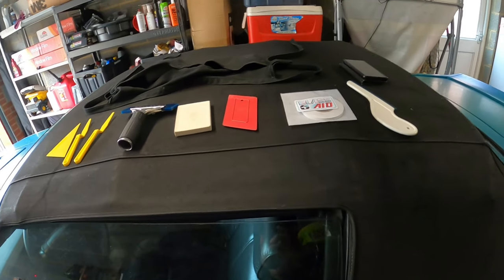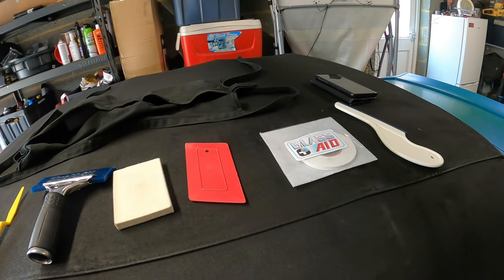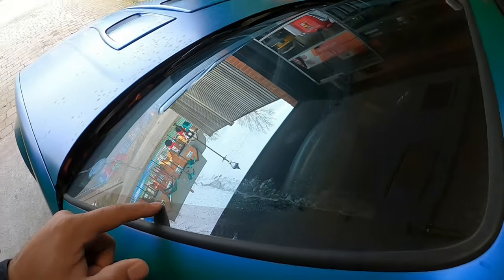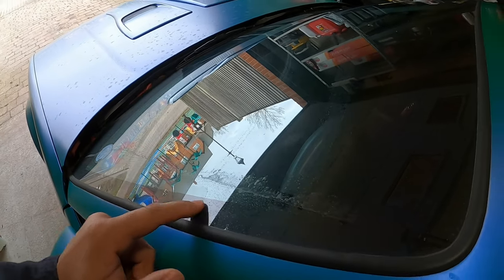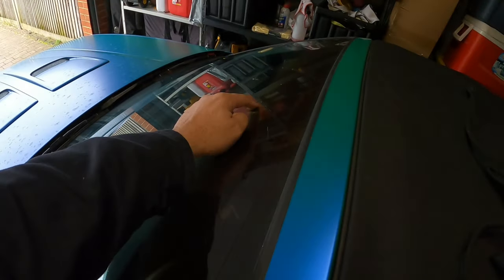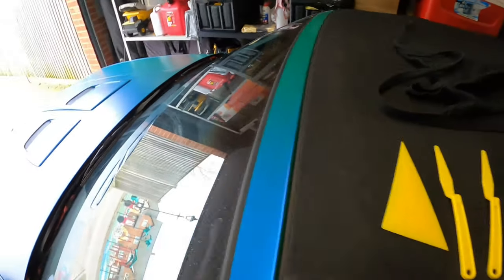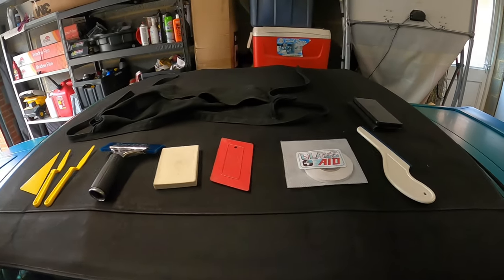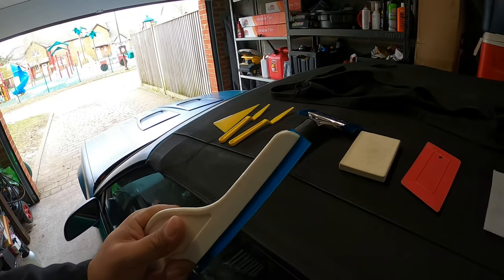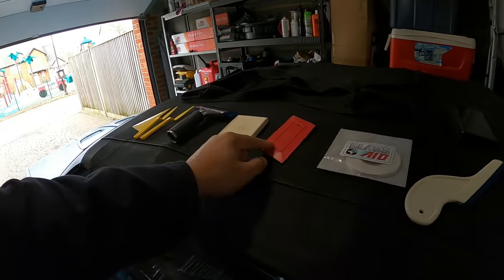If you looked at a couple of videos in the past, I did a Toyota Supra, and I used this tool as well. What you do is outline the glass itself. That way you know where your hard line is, and then you can cut on there. I can even use it for the rearview mirror area. I'll show you once I do the windshield. Typically I use this tool when I do the windshield or the rear window. I can get down and reach spots that I can't get with my squeegee and hand.